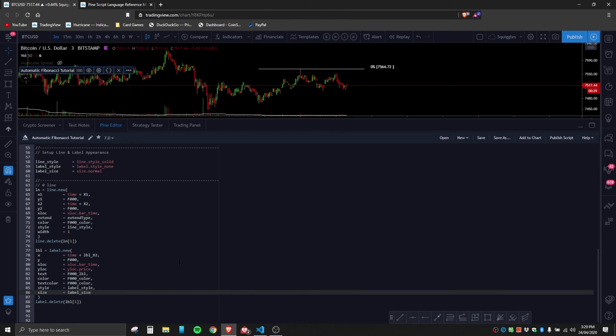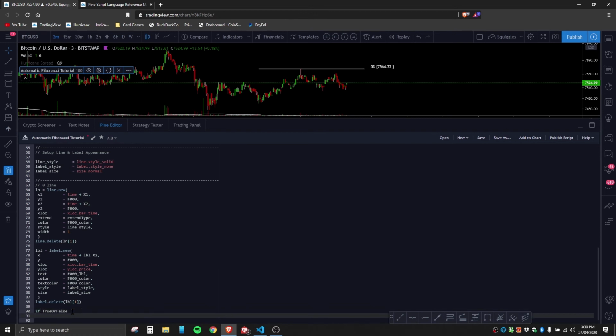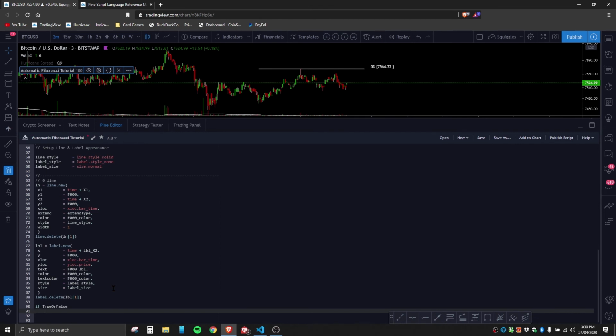There is a thing called a local scope. And when you are working in a local scope, you would be using things like an if condition or a loop. What that basically means is if I go if true or false, our variable name, then to create the if condition, we would then do a tab.